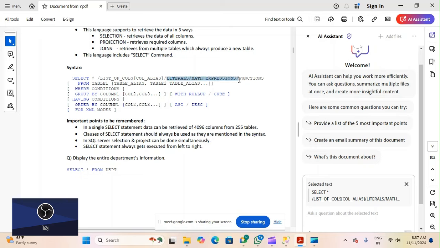Even if you want to use any mathematical expression, we can use it in the select query itself. And there are a few functions like case and if conditions. Those kinds of functions we can use on the columns.